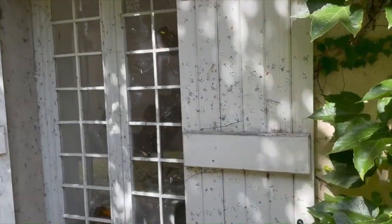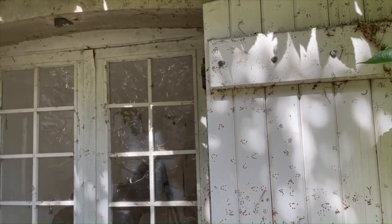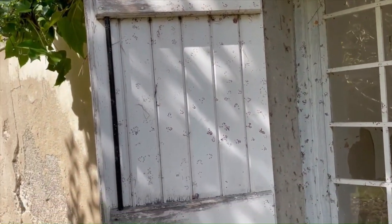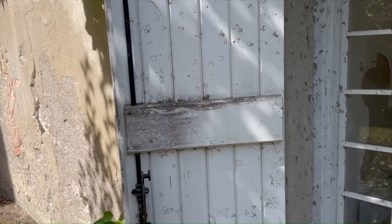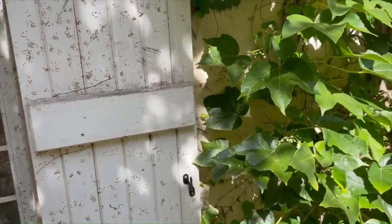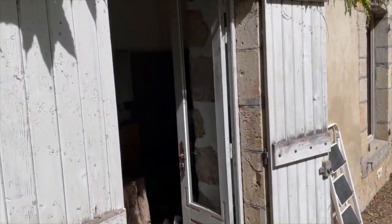So it looked like this. It's really nice actually. And it is not too far gone, so if I clean it up, then I can just paint it once. And then I will do this one, the door. And I started here.